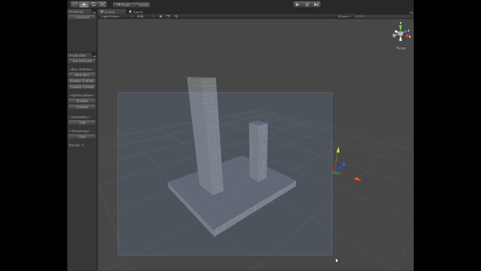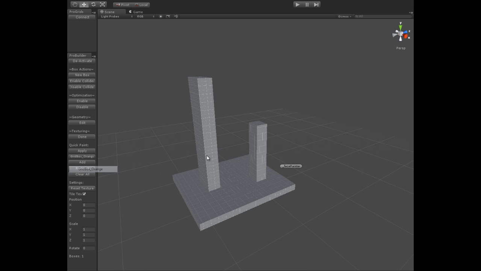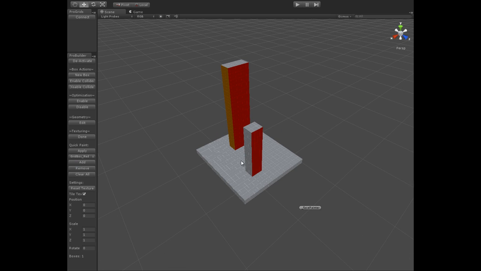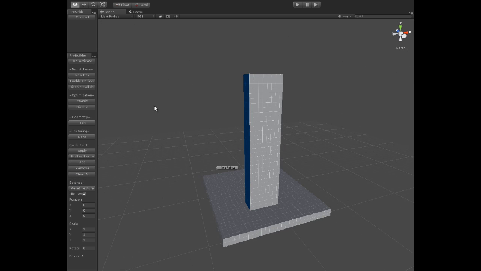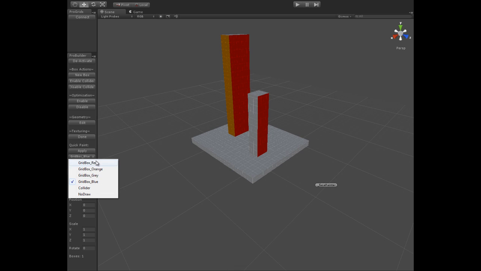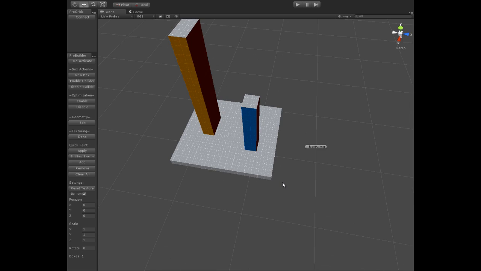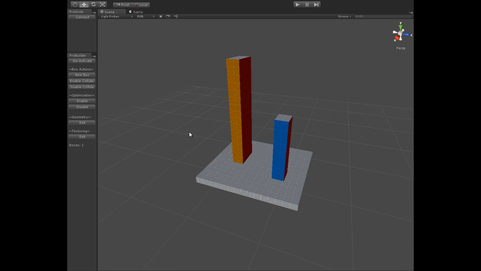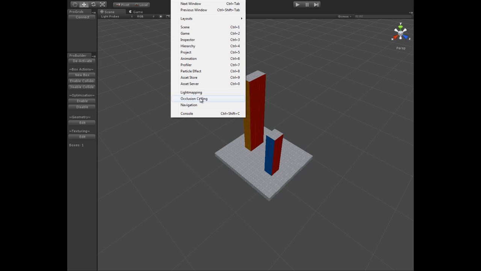Okay, I have a couple objects. I can select all of these, go into the texture edit mode, and start applying just about anything as I like. Maybe some of this. Yeah, that's probably good enough for now. Maybe one more. And then since all of these are set up for light mapping, real nice and easy, nothing you have to do on that, I can just go to the light mapping window.